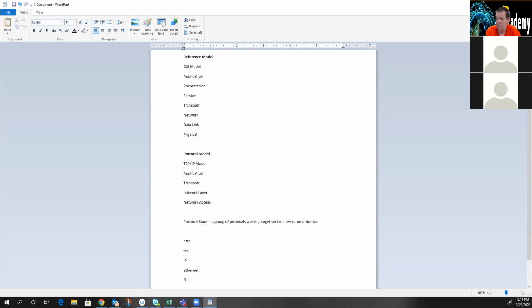So it could be fiber, wired, or wireless. That is a group of protocols working together. So if I go to request a web page, I'm actually using the TCP/IP protocol stack, this group of protocols right here, to make my request, to get that GET request, and then to have that sent back to me from the web server.